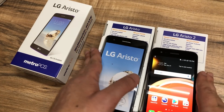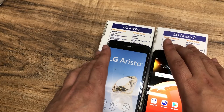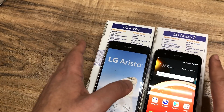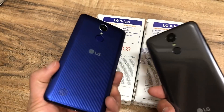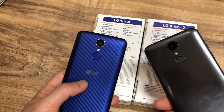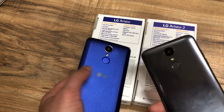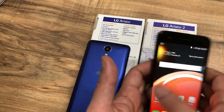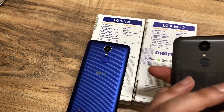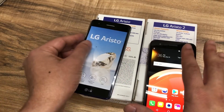In my opinion, the reason why I changed my mind and think it is worth an upgrade is for a couple of reasons. Not only is the removal of the 2.5 arc glass a major difference for those that drop the phone, but the design itself actually looks pretty nice. I didn't really like the first design of the Aristo 1 but I really like it on the Aristo 2, although there are a lot of smudges from fingers — but once you have a case on, that should be fine.